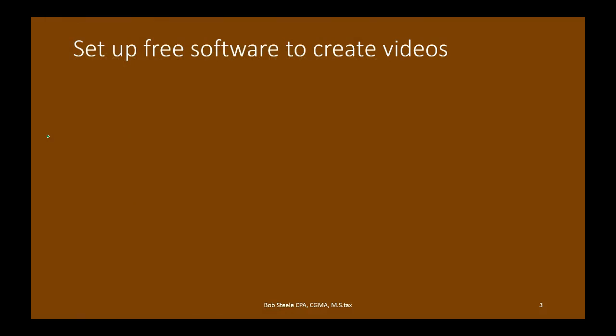Okay, so we'll start off with setting up free software to create videos. So that's the first thing we want to take a look at. There's a couple free softwares out there that we could use in order to create videos. And the goal of the software, one, is to help us to create the video. Two, we need to publish that video. So most of us are familiar with publishing it to YouTube or something like that. We can also publish it to a software such as this.